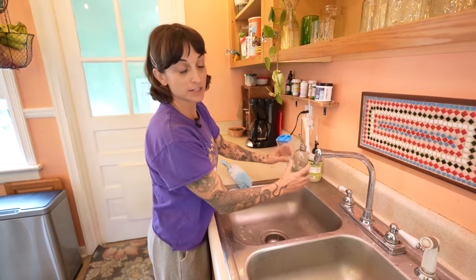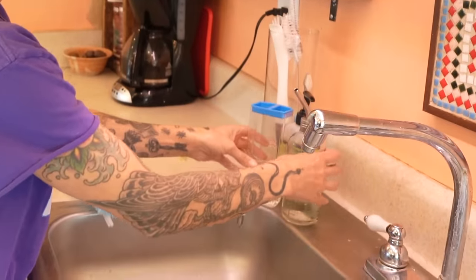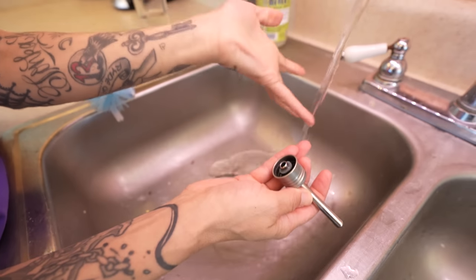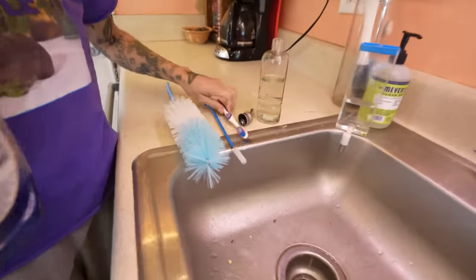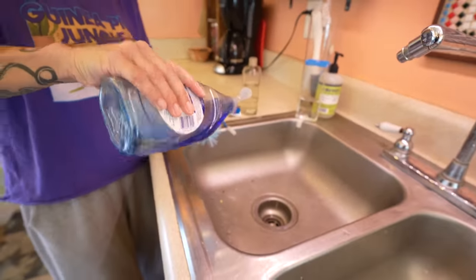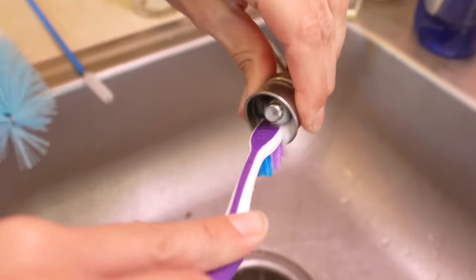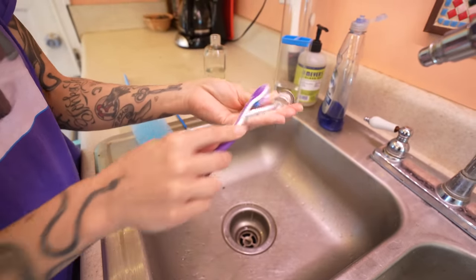I'm gonna do the water bottles now. Like I mentioned earlier, I have two different kinds of water bottles, so I will show you how I do each one. So here's what the mouthpiece looks like. For the mouthpiece, I really do like to have the water running just about as hot as it can go. These are the brushes that I have. For the mouthpiece, I typically use these two brushes, and I'll just take a little bit of Dawn, put a little bit of water on there, and I'll just scrub in here and around the metal, along the mouthpiece, because this is where they put their mouth.